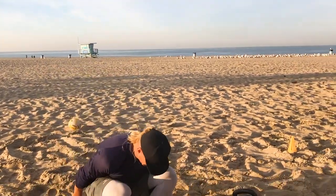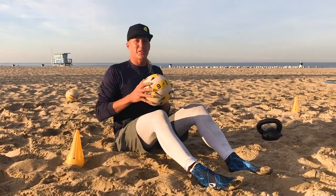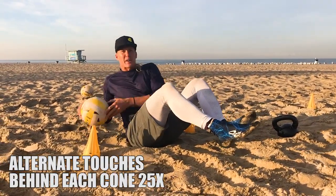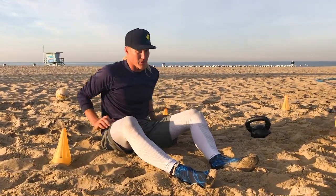After that, we're gonna get into a little bit of core warm-up. This one's gonna be for our abs. You're gonna keep those cones directly next to your hip bones. From there, take your ball or you can use your hands, but I like a little object to hold. We're going to lift our legs and touch behind each cone again 25 times.